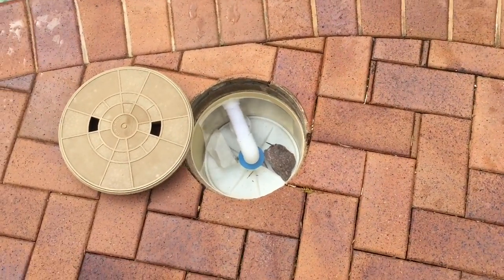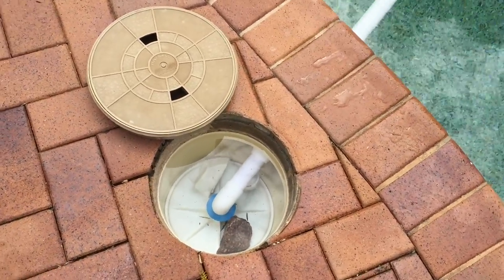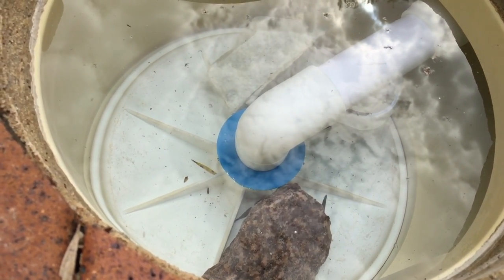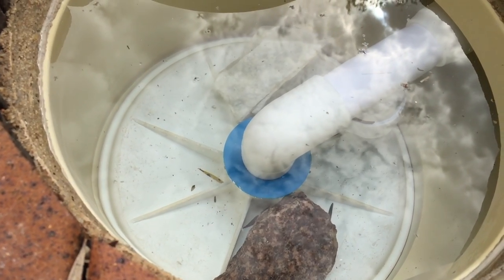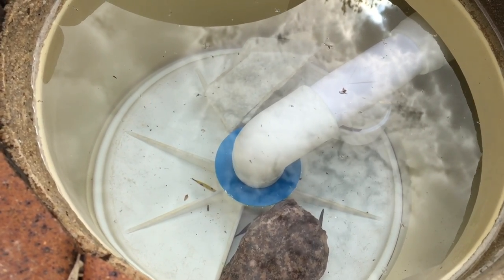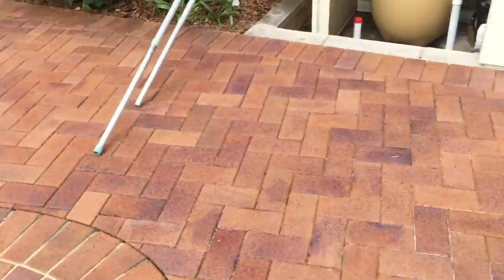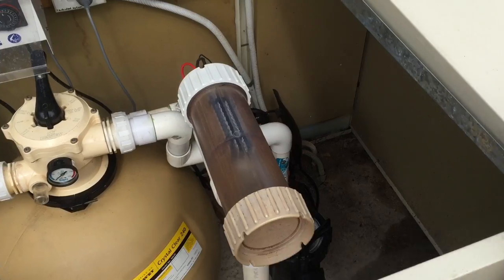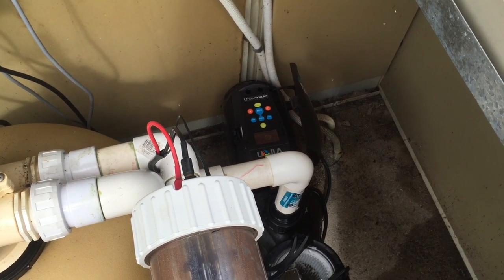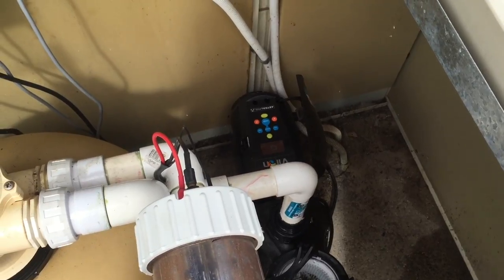With this pool and many others, there are energy-efficient pumps with a speed control valve underneath, which you use to set the speed of the cleaner going around at between 11 and 14 revolutions per minute of the wheels. You must set that based on the medium speed — the speed it's going to run for the most time. So we need to get the pump primed, put it on medium speed, then test and measure how far the valve needs to be screwed to achieve 11 to 14 RPM.